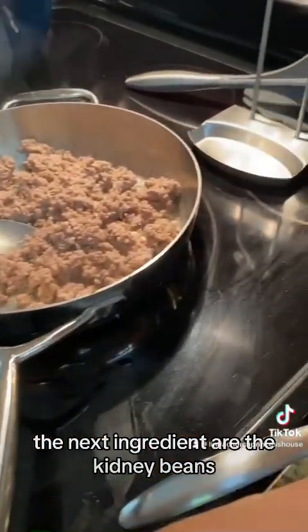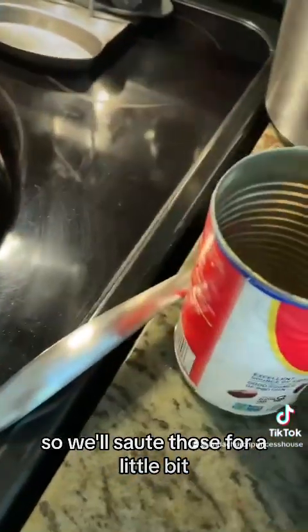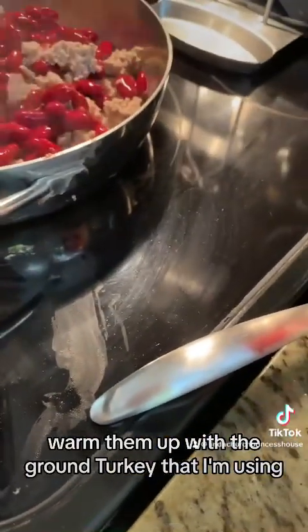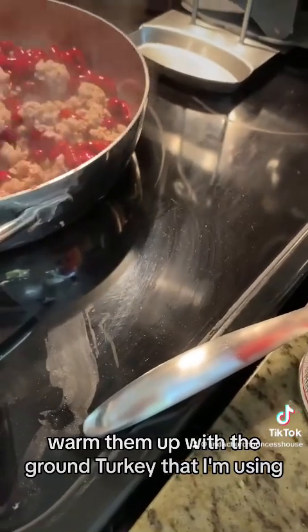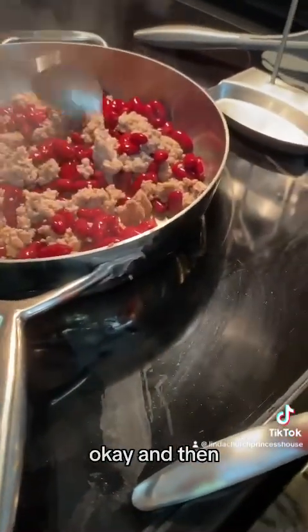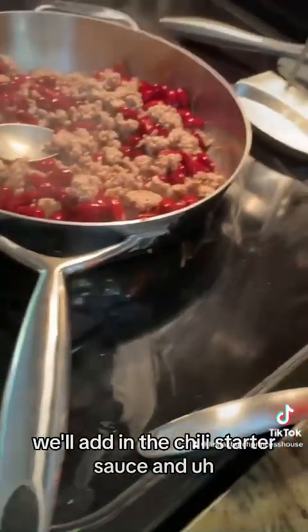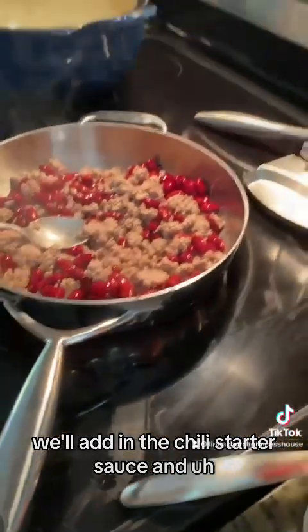The next ingredient are the kidney beans. So we'll saute those for a little bit, warm them up with the ground turkey that I'm using. Okay. And then we'll add in the chili starter sauce.